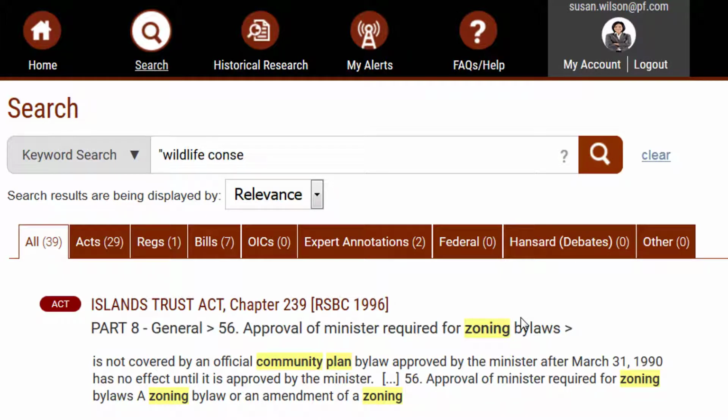A proximity search will allow you to dedicate the value or how close each of these words will be in proximity to one another in order to return a result. In this case, I'll type in wildlife and conservation in quotes, but I'll add a proximity indicator directly after the last quotation mark to indicate that while the two words don't necessarily need to be found together in this order, the results should bring up instances where they are within at least 2 words apart from one another.